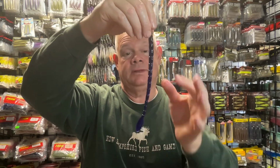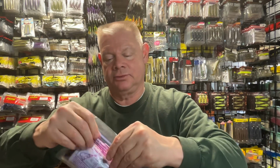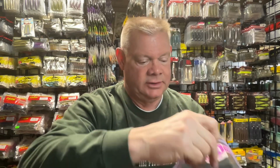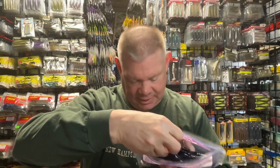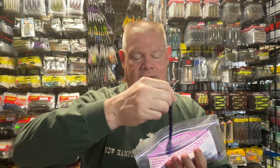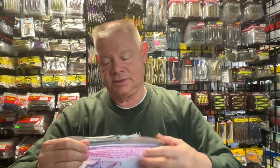If you want the bigger worm for your Carolina rigging, you just want to throw a bigger worm. I was pretty much throwing the 6-inch, so I guess I did grab this one pack of the 8-inch. That's why it's such a big one. And this is just another pack. This is probably black grape, and I probably got 2 packs because I love that color. If you haven't thrown a black grape worm in whatever brand of worm you like to throw, it's so good. I highly recommend it. Give it a try.